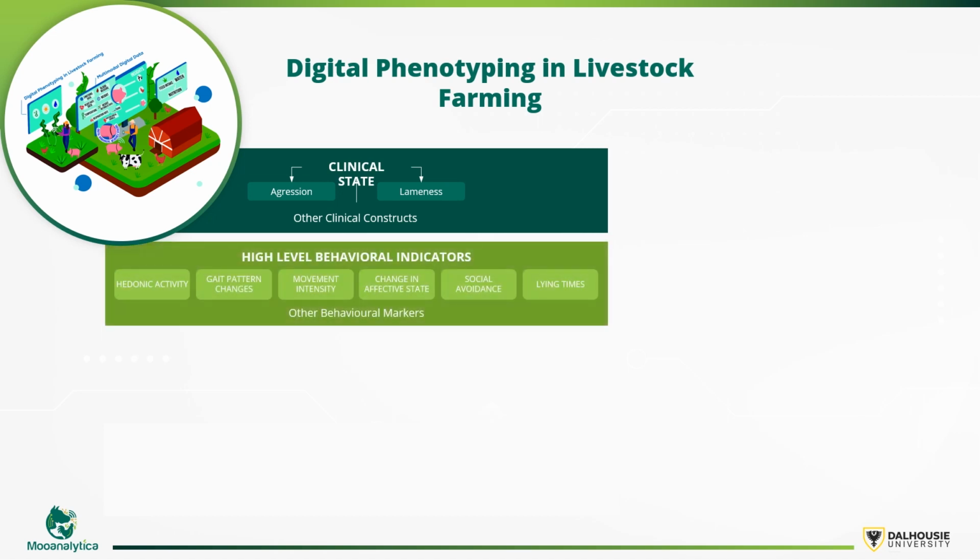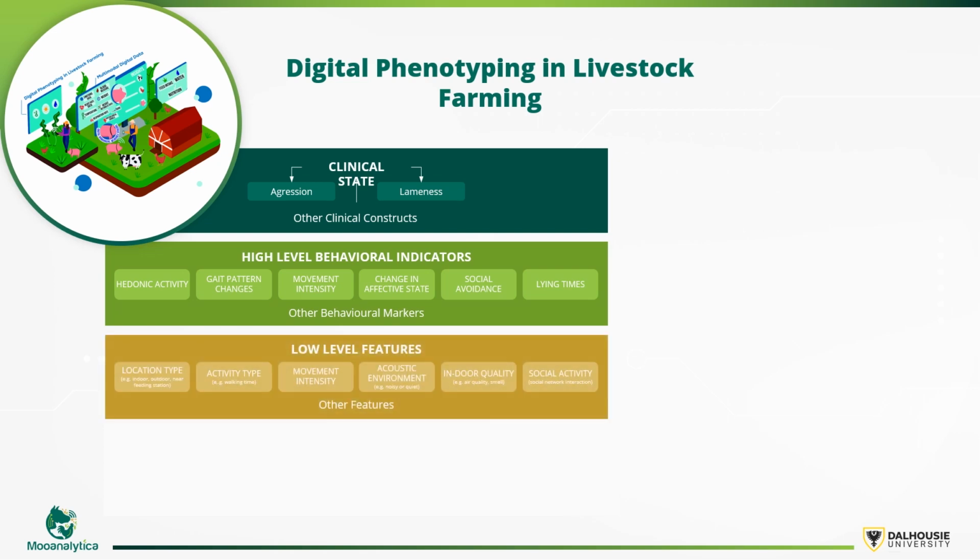When we look at the high-level behavioral indicators, digital phenotyping helps to identify and interpret, such as hedonic activity or gait pattern, how the animal is moving around, how long they are sitting and standing. We are not talking about the gross level. We are looking at the moment-by-moment data, the minuscule level changes, how these subtle data can provide new information than the data that's available at the gross level. These indicators can provide changes in the intensity of the emotions, but also can be used to detect and manage bigger issues like aggression, tail biting, feather picking, etc.